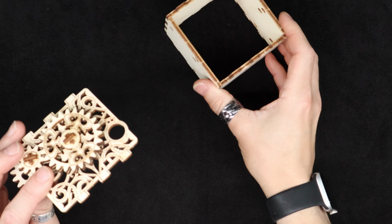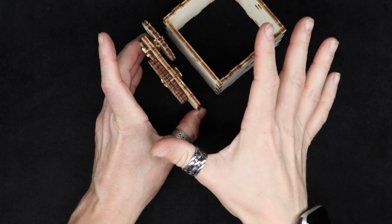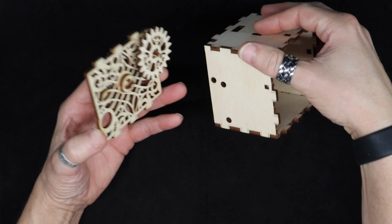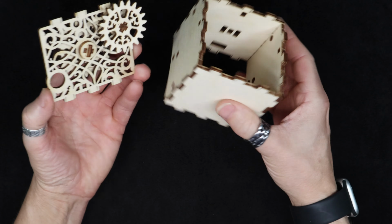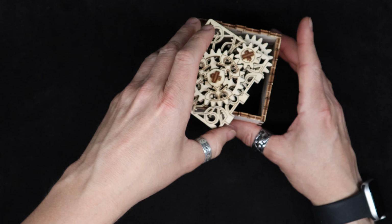Welcome everyone. This is where we finished up yesterday. Looking at the picture, this appears to be an internal piece, and there's going to be a frame built around this. It does go something like that. Maybe I got it upside down, but I think it's supposed to go in here. I've done a little peek ahead, and this is the internal box, and there's going to be another internal box, and another thing on the outside of that, it looks like. But we'll find out when we get there.